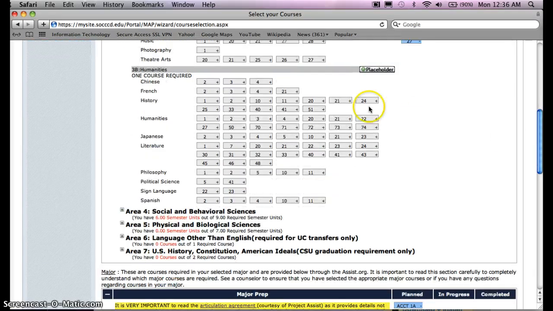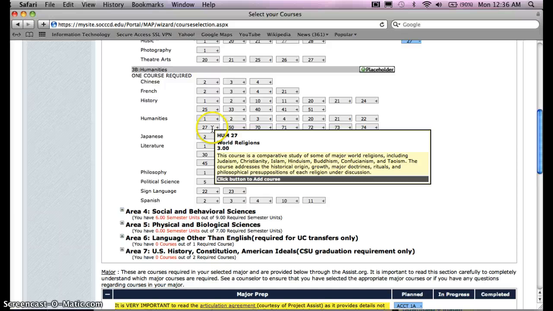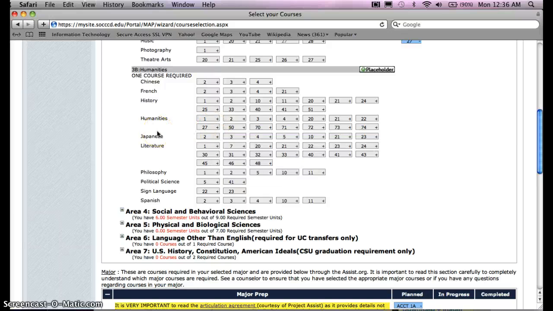Humanities. We have a variety of options here. One of the recommendations that I make for students is, unless you're a foreign language major, it's up to each student, but unless you're a foreign language major, I advise against taking a foreign language here because of the prerequisites that are at times required.